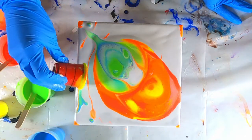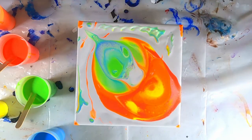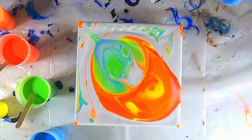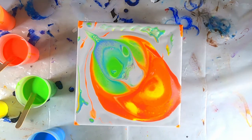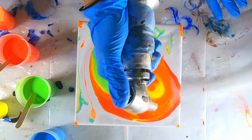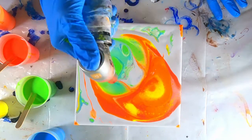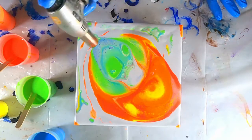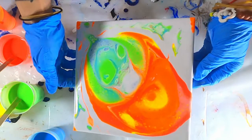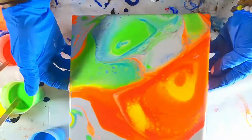All right. So this is what we've got so far. And now from here, if you have a torch or a lighter or anything that will make a flame, you can go ahead and pop some of your air bubbles. That'll help make some more cells as well. When those bubbles pop, they spread open and let other paints through. Okay, so from here, I am just going to start moving it around and see if I like it.